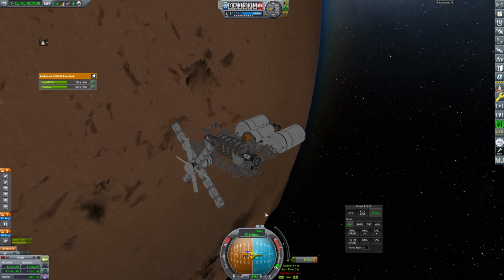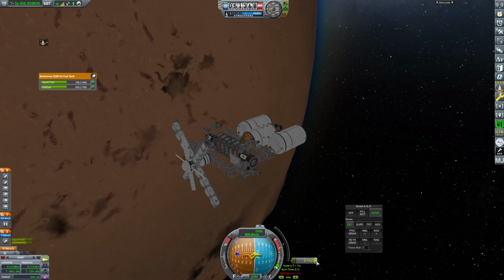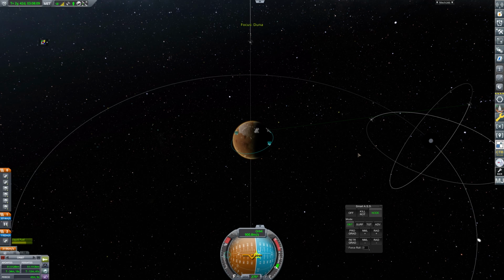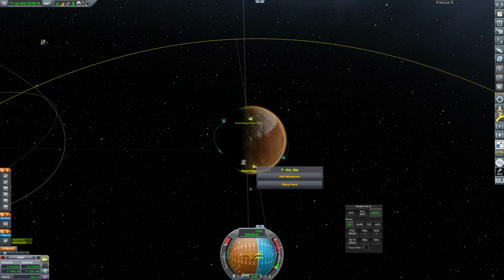Okay, that'll put us into basically the orbit we want to be in. It's good enough. So that'll be fine. Now, well, not quite the orbit we want to be in, because now we want to set Ike as our target and set the inclination here. So we can see we're 11.4 degrees off on the inclination.